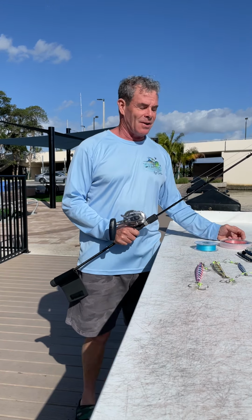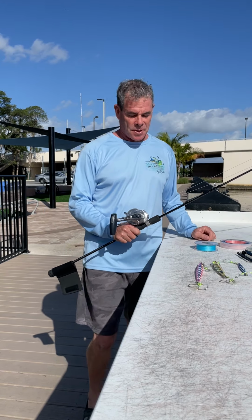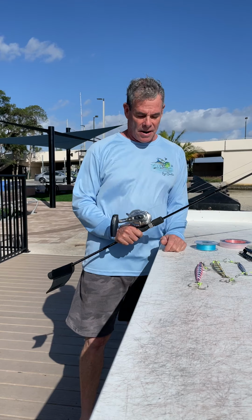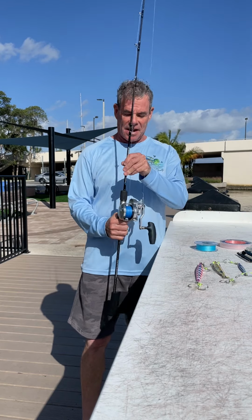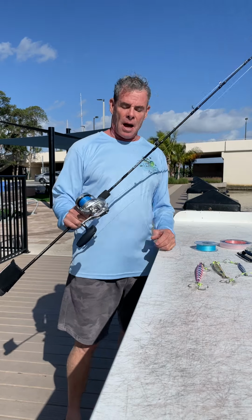I use roughly 3 arm lengths, 15 to 20 feet of leader, just because I'm always cutting it and tying it. That way it gives me plenty of ties along the way, and I don't have to change the leader out. It's not that important unless it gets torn up by a fish. So this is my standard setup. All my rods are rigged very, very similar.